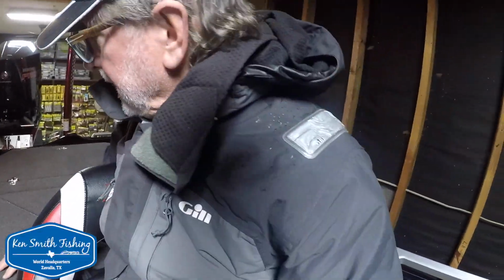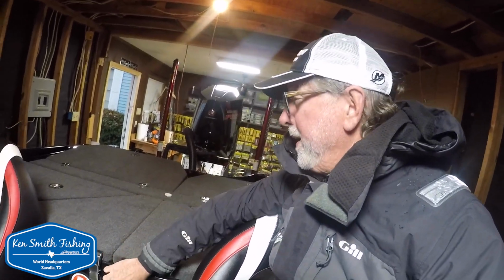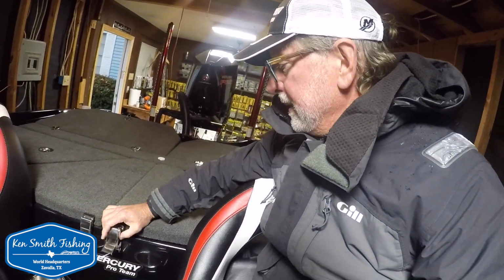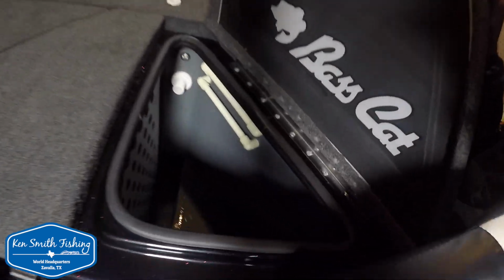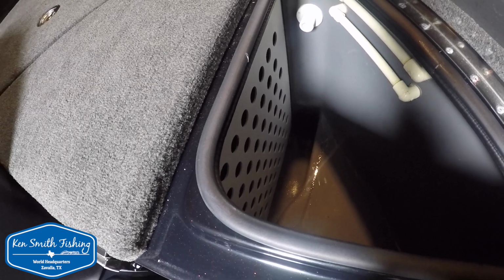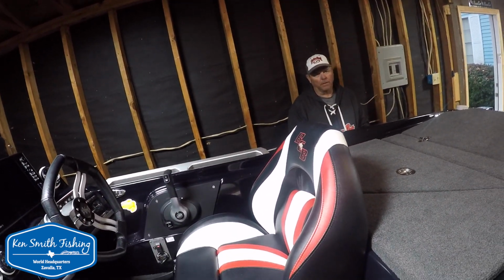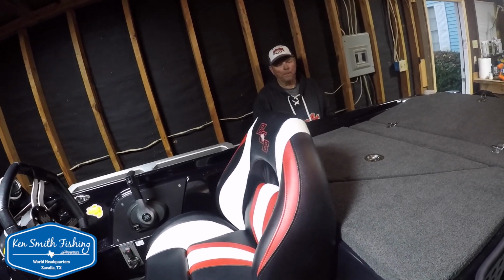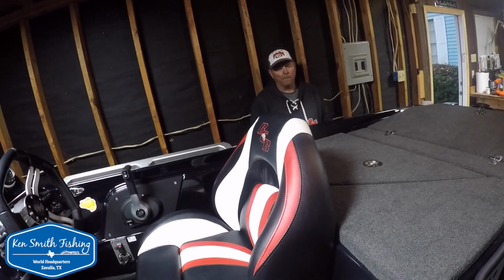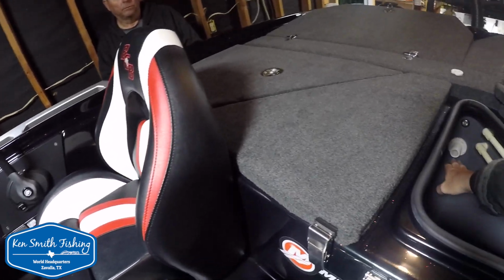Now, I'm not even going to talk about live well capacity because you guys grilled me on that on the Bass Cat last time. But you see they do super secure. And it is a big, deep live well. The live wells on the Lynx and a Jaguar are bigger than what's in the others. Oh, they are. That's super deep. And that's your overflow. So it holds a ton of water in there.